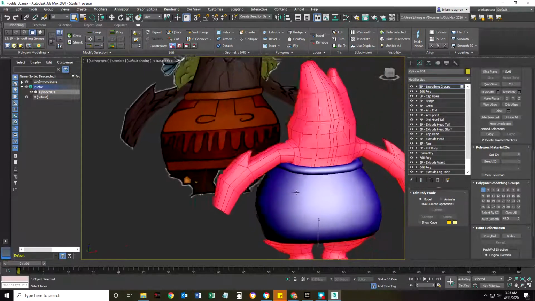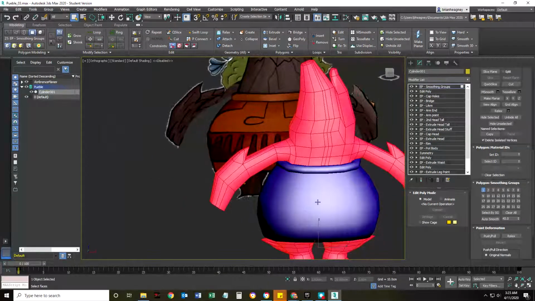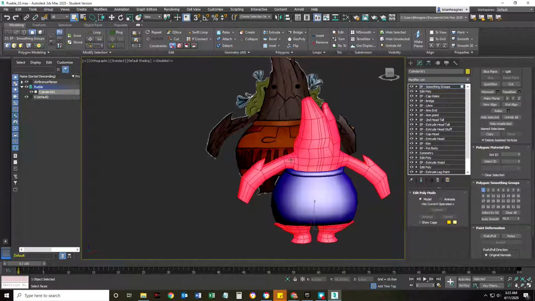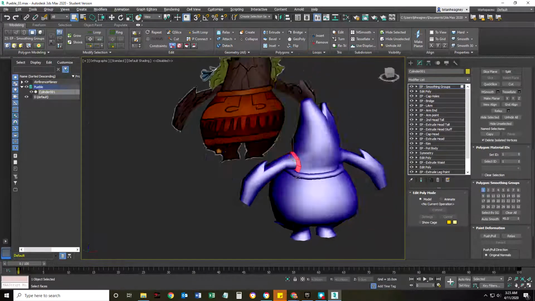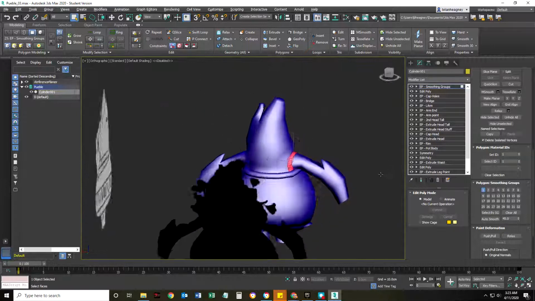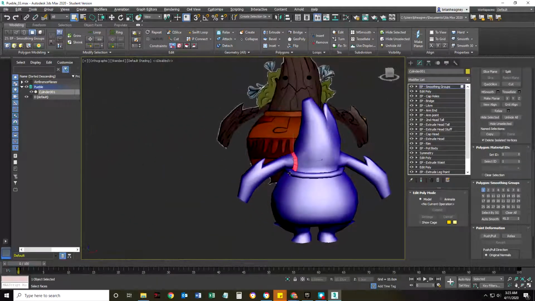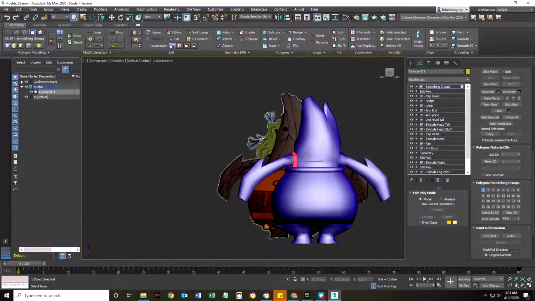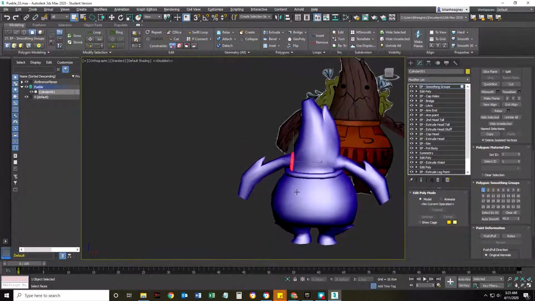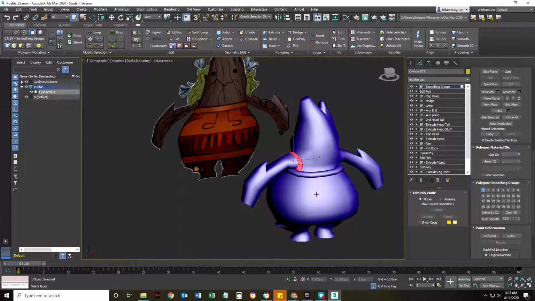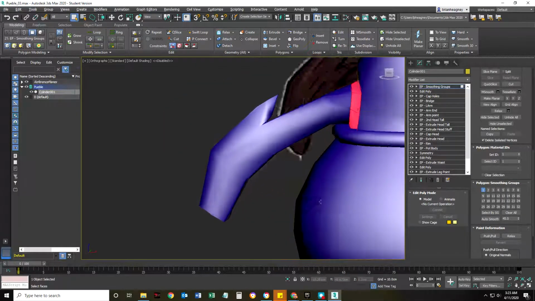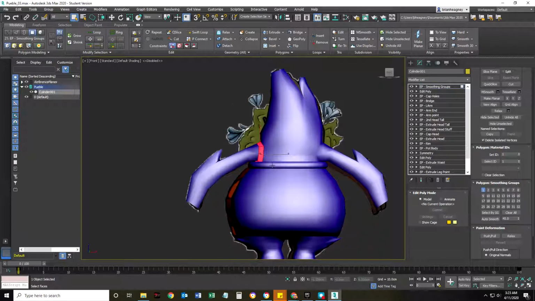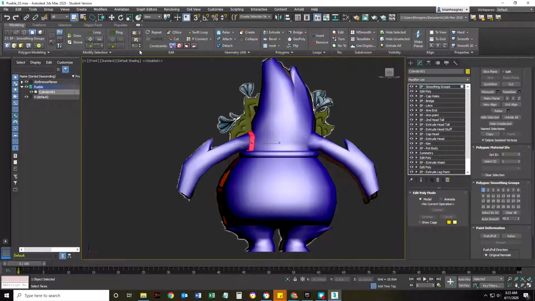Let's go ahead and actually make this even easier. I want to add smoothing groups 5 and 6. I'm actually going to select the arm here. Let's go ahead and continue selecting the arm. You'll see why in a minute.